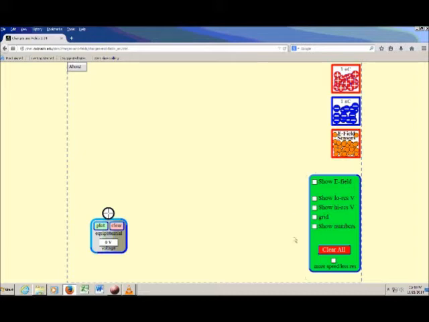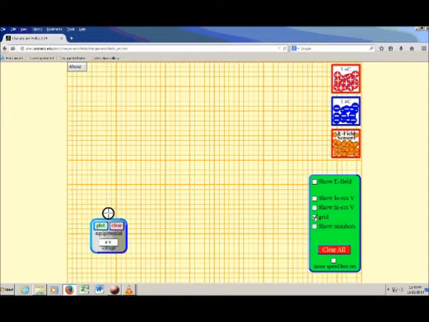Over here in this green box, there is a click box that says grid. Click on that. That gives us grid lines. Also click on Show Numbers. That just means that when we put charges and electric field sensors on here, we're going to be able to look at the numbers too, so the actual field strength. Now over here, you have some bins. One of them has positive charges, one has negative charges, and one has electric field sensors.